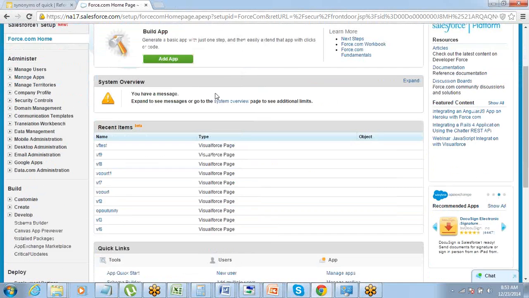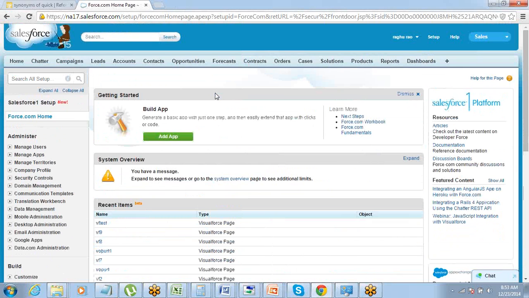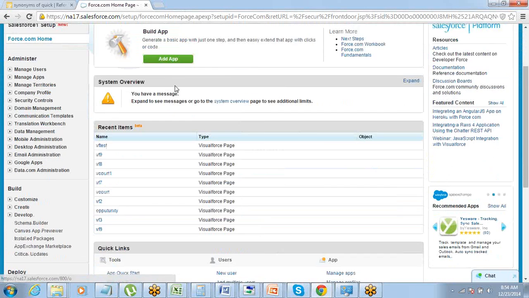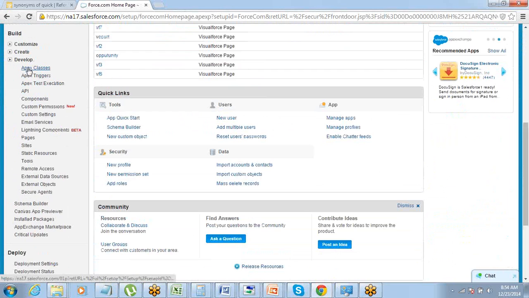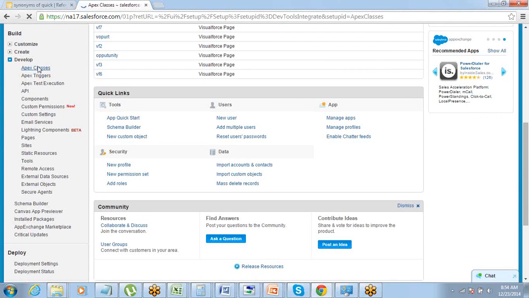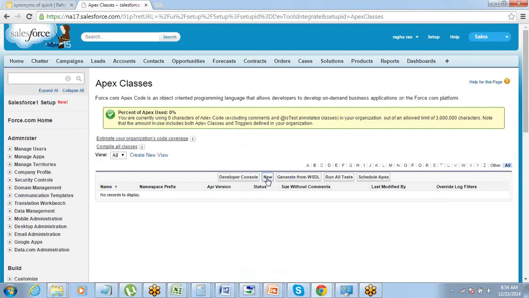So before you can start creating a Visualforce page that uses a custom controller, first of all you'll have to create a class, and that class will be called as a custom controller on the Visualforce page. Got the logic? So how do you create a class? You just go to Setup, scroll down a little, go to Develop, Apex Classes. This is what you have to go and click on. Setup, Develop, Apex Classes, and then start creating your own class. Click on New.